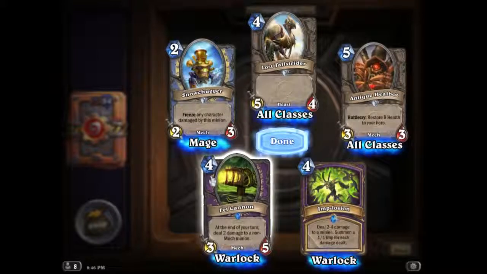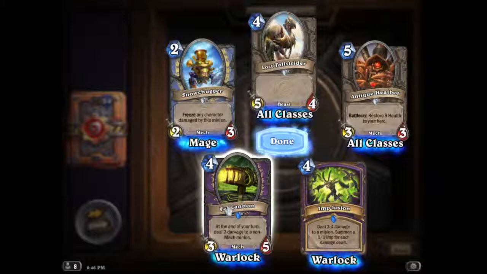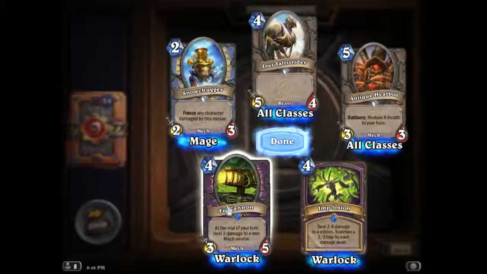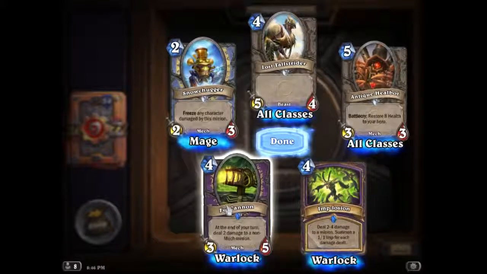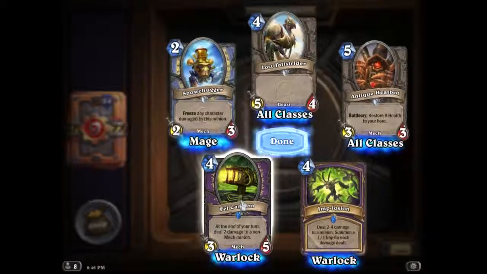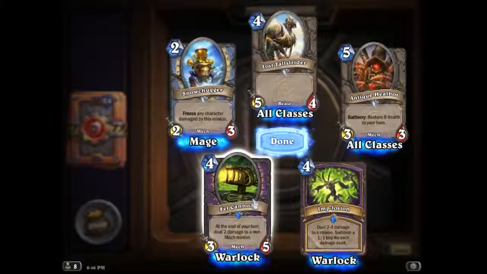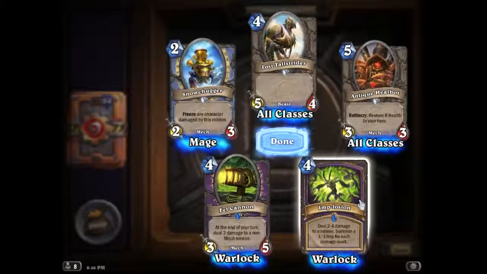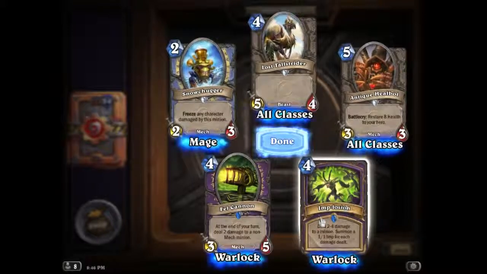Fel Cannon. They're really pushing mechs. Unfortunately, this is doing it wrong. It's kind of forcing you to have all non-mechs instead of buffing your mechs or making it better. It's kind of the carrot and the stick, and this is the stick version. So if you do play something that's not a mech yourself, you'll get pissed off and it might actually kill your own guys.